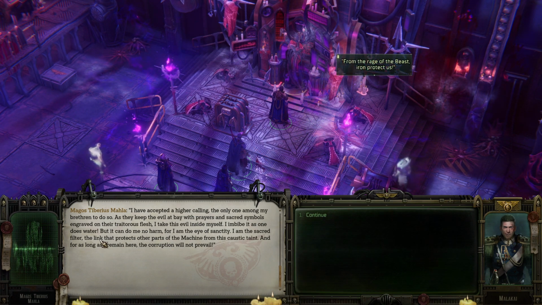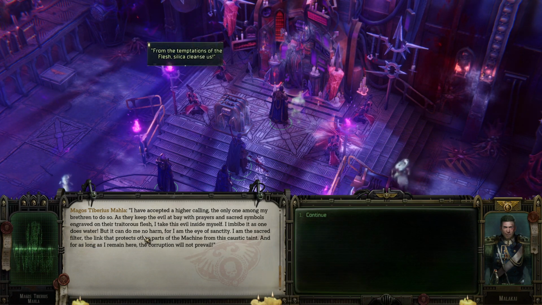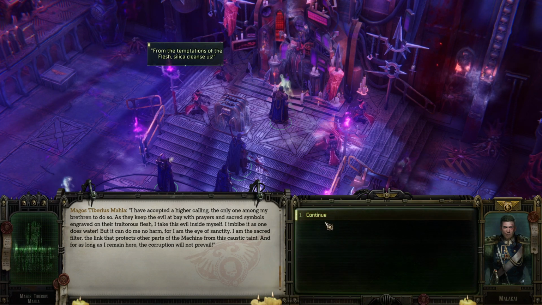I am the sacred link that protects the other parts of the machine from the caustic trait. And for as long as I remain here, the corruption will not prevail.